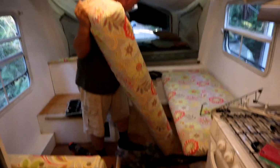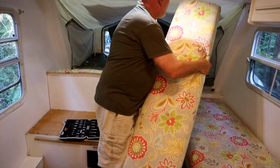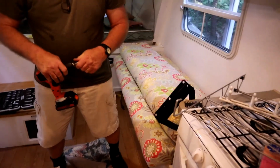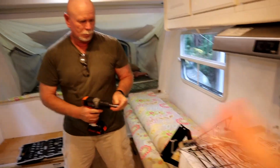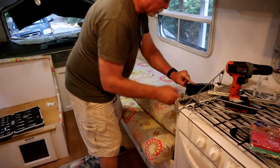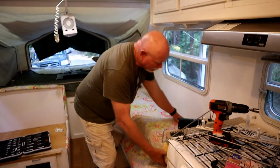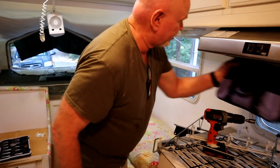I'm guessing it goes, well, if it's laying flat, then that would be the bottom and that would be the top. Okay, so. We had to role play how this rolls, because this rolls around and we had to put it in right side up. So we just went through the motions of how we would use it, and that's how we determined where we had to flip it. We had to flip it over because we had it wrong. Okay, so that's what's going to happen right here. Is it going to come up? Do you want me to hold it? Actually, all I really need is something on the other side to kind of keep it level.